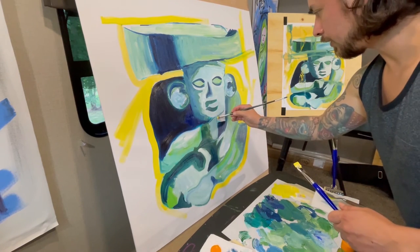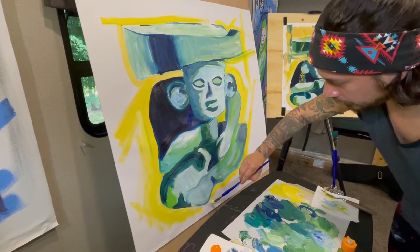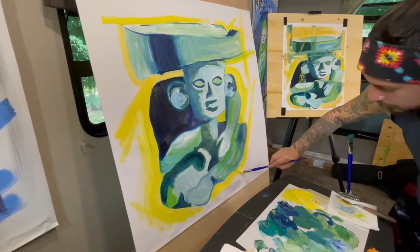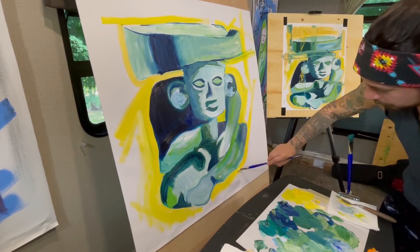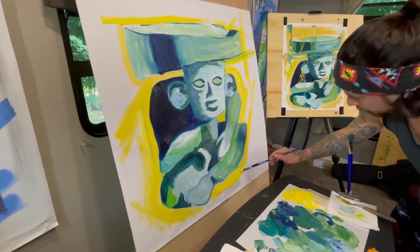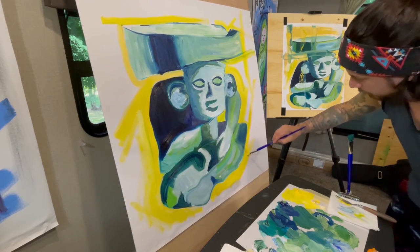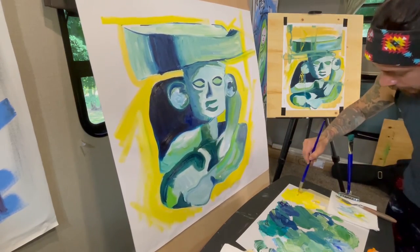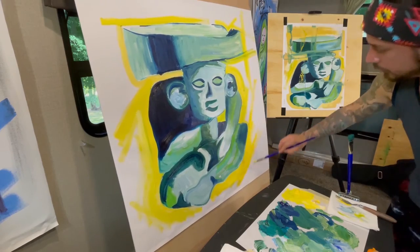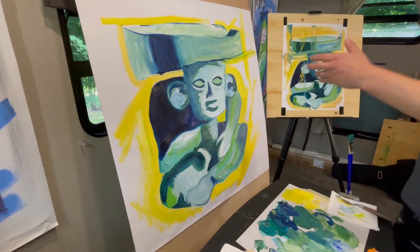I can get this in here. Maybe down here. I want to leave that blank. I like the canvas. I like seeing the white of the canvas. For me, it's a reminder that all things come from materials, and I don't want anyone to ever forget that this was actually made. You know, sometimes paintings can be so moving that you really forget about the person that made this, the hands that touched the material.